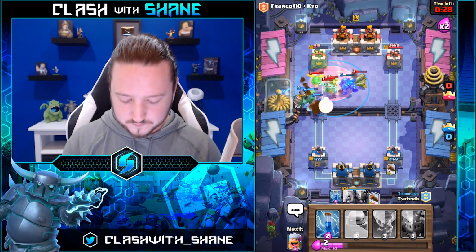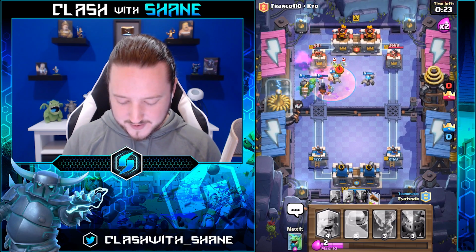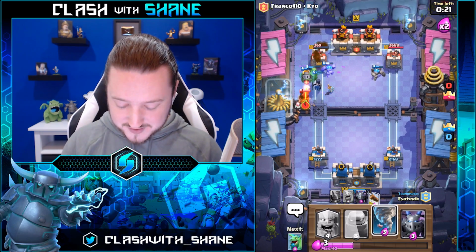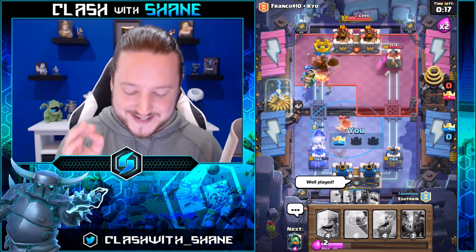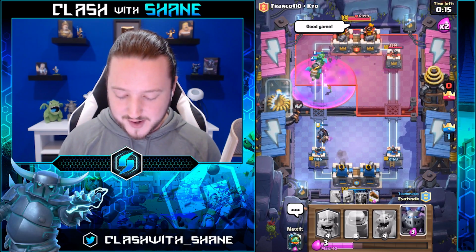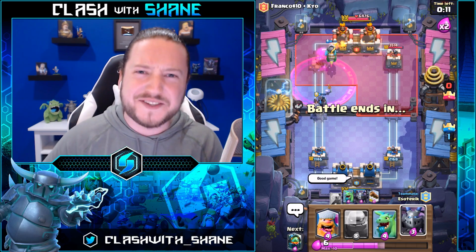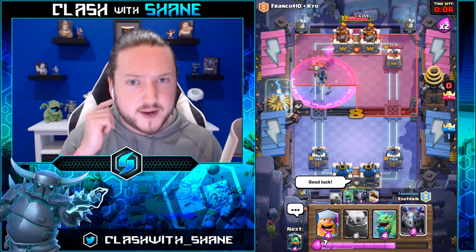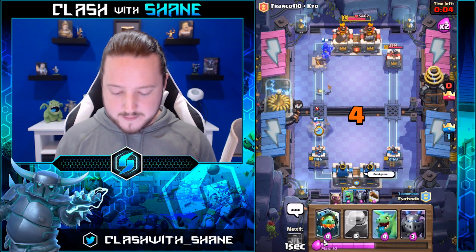Nice, NATO, nice. Zap this. Archer's dead. I believe his tower should be dead here, dudes. Nice. Nail this back right here. So I think it was a good idea we didn't go double Golem there, guys, honestly. Having the support is just so much more important. Like, you don't need 2 Golems when you can have a Baby Dragon, Infernal Dragon, and a NATO for the same cost. Maybe. Good game. Well played.